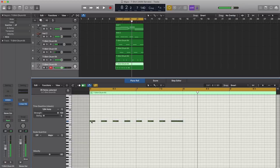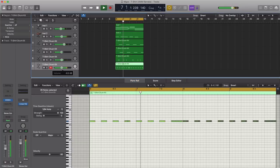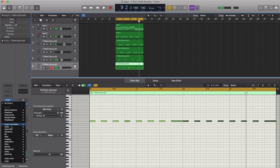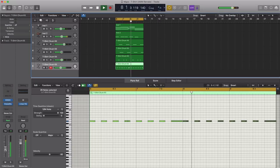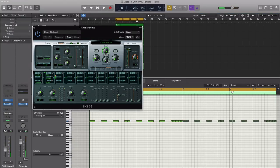And that essentially duplicates itself. So let's go ahead and do that. Let's go ahead and just spread these hi-hats out a little bit. We'll bring in a delay, a sample delay, and we're just going to delay one channel to spread those out. I'm also going to go ahead and pitch these hi-hats down a little bit. They sound a little high.